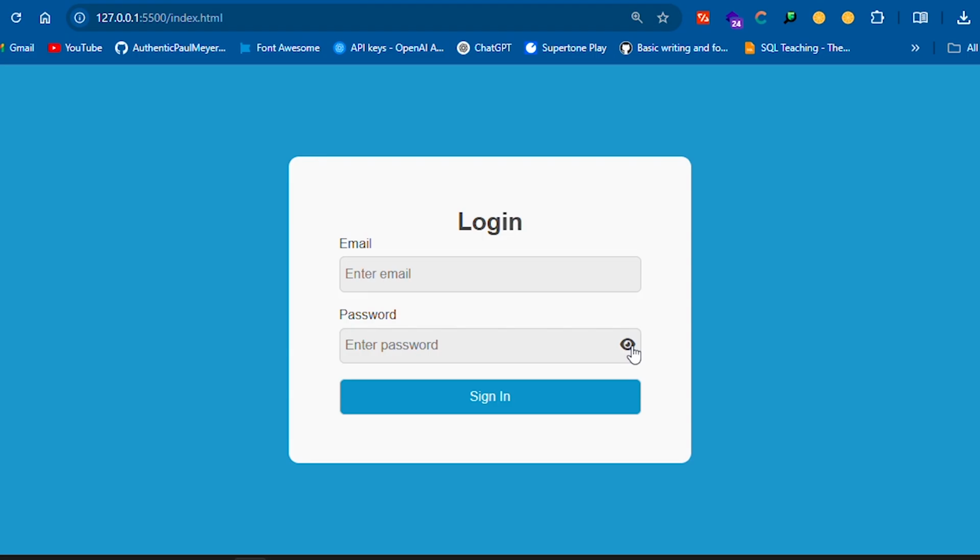This video will be very short. We'll create a login form with this toggle button. We are going to use HTML, CSS and JavaScript. I'll mainly focus on the JavaScript part. The starter files for the HTML and the CSS part are going to be linked in the description below, so you can go and download.